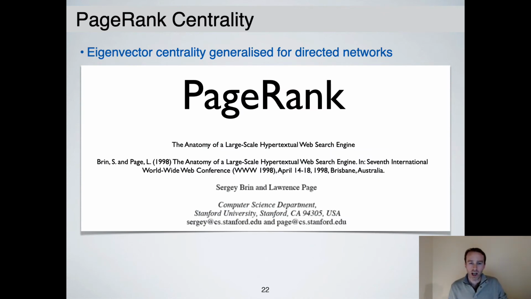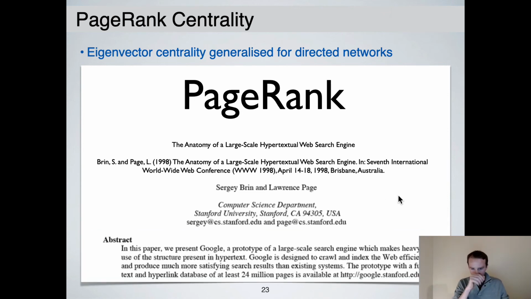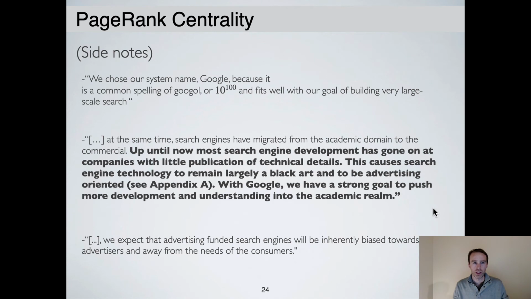That's how this algorithm was proposed, which is called PageRank. Maybe some of you already heard about this. It was published in a paper by two authors, Sergey Brin and Lawrence Page, and maybe you know these names. If you don't know them, they are the people who created Google. This paper that was published in 1998 is actually introducing Google. This paper is really this introduction. So just a side note.